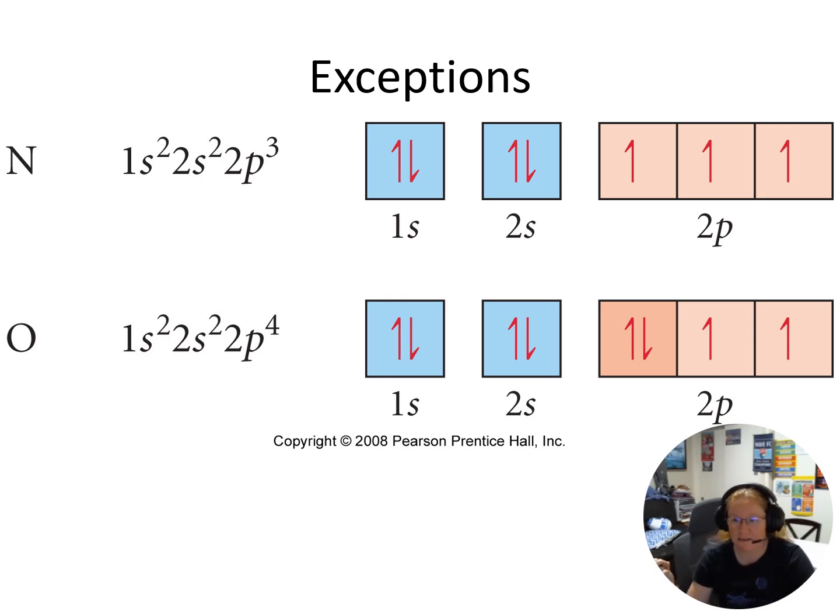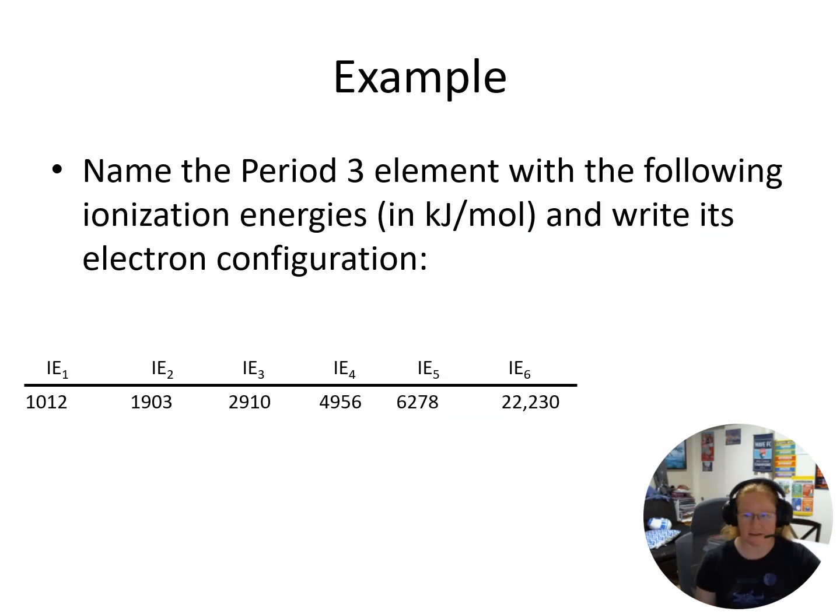It depends on the type of electron we're pulling off. So nitrogen, we have all 3 2p orbitals with a single electron in them. And then when I get to oxygen, now I've spin paired one of those 2p's. And so that oxygen electron is a little bit easier to pull off than one of the nitrogen electrons, because we're pulling off something that's spin paired and leaving a single electron in each of the 3 2p orbitals, versus taking an electron out of one of the 2p orbitals and leaving one of them blank.